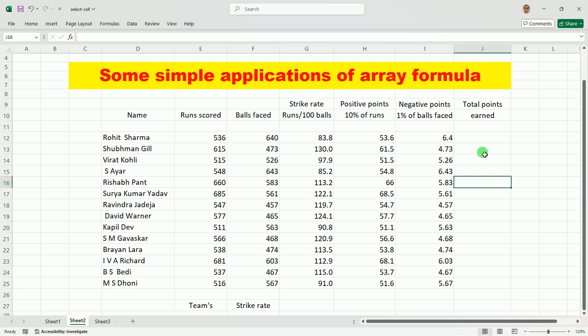Now total points earned. Total points earned means this minus this. There are two ways you can do it.